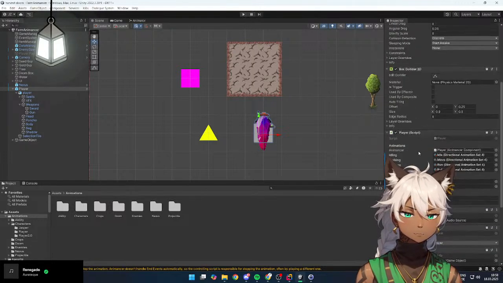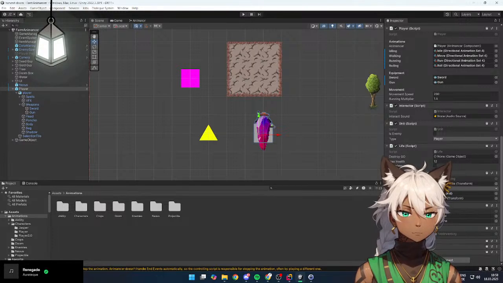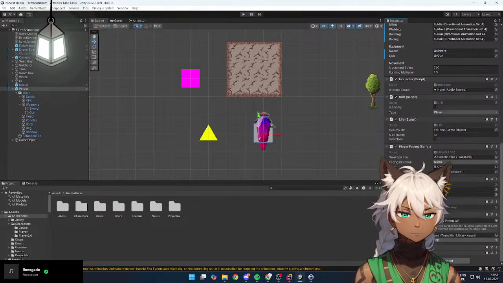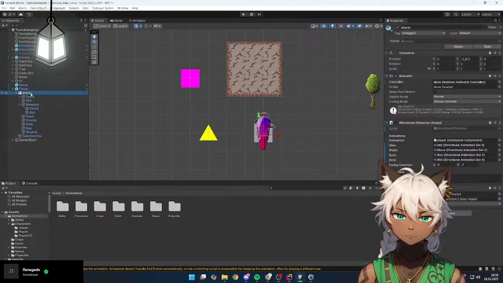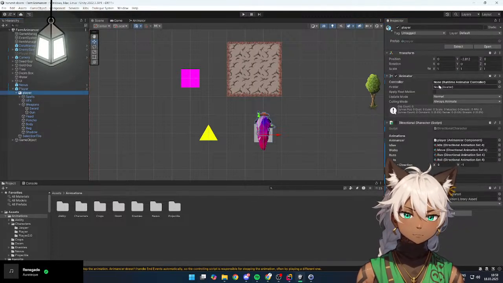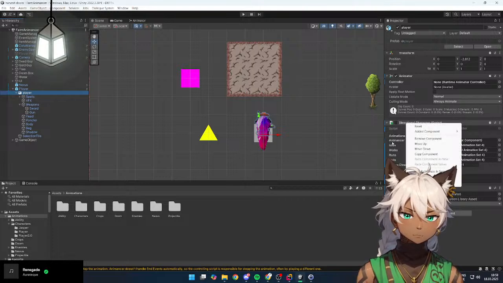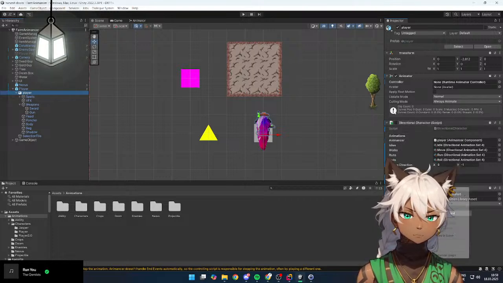There is no animator right now. Also, the Animancer component also doesn't have an animator. I mean, it fetches it from the player, but it's not necessary. It fetches it from here, and there is no controller in here, no avatar, so it's fine. I guess I'm gonna remove these now.